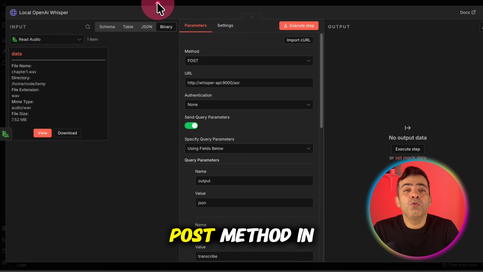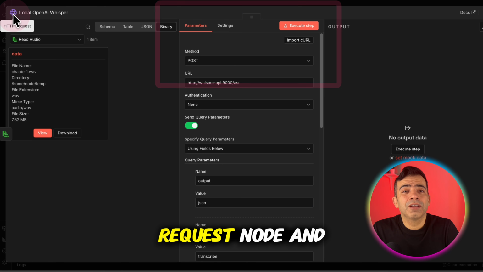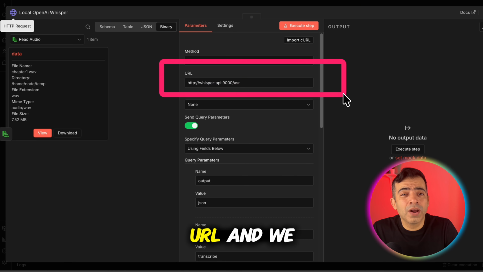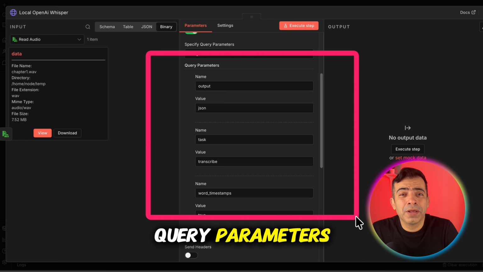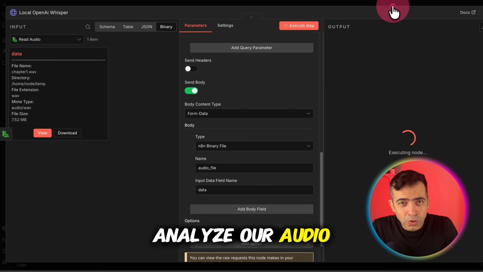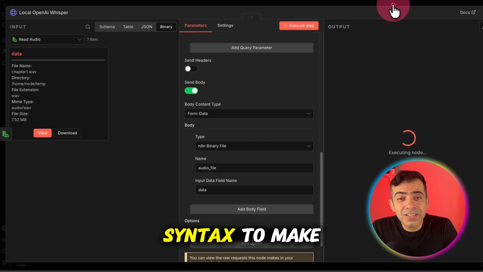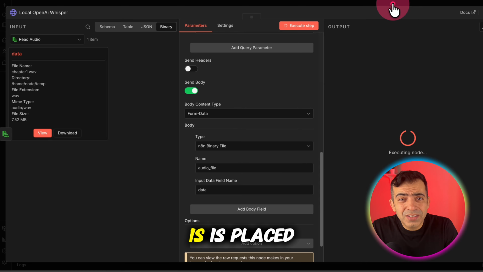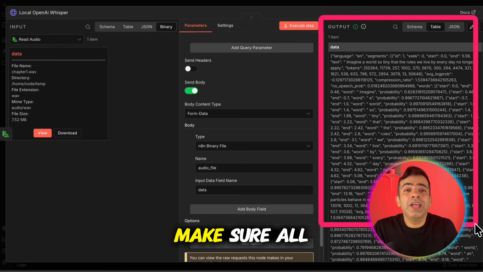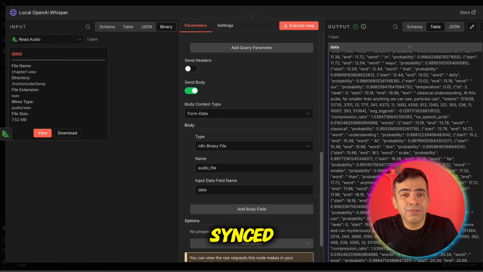We are using the POST method in the HTTP request node and calling the Whisper API using this URL, and we are passing these query parameters. So let's execute this node. This will basically analyze our audio and add some syntax to make sure the caption is placed in the correct place. So this is the data we generated to make sure all the captions are synced with our audio.